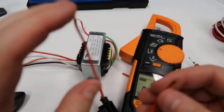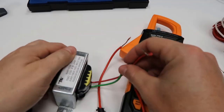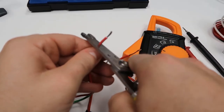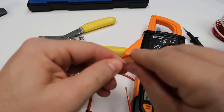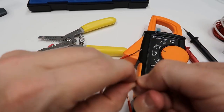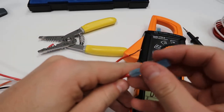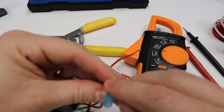All right, so now the next thing I want to do is connect this in line. This is the 24-volt secondary on the transformer, so I want to connect this in line with what we call the hot side of the transformer. I like to double the wire up like this, and sort of twist it. That makes a much firmer connection. So these are heat shrink butt connectors. I like heat shrink because it just gives it a little additional protection. So there we go.